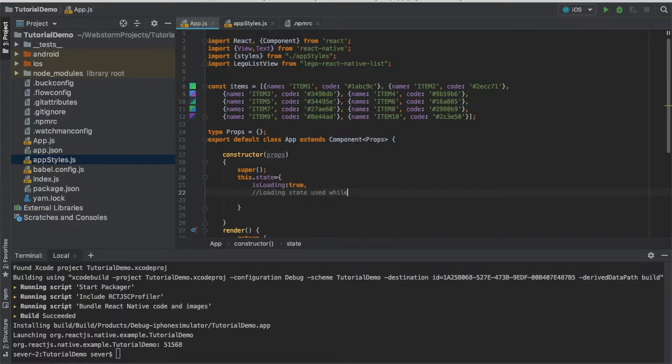So it will be used while loading the data for the first time. Then we have server data. It is the data source for the flat list.